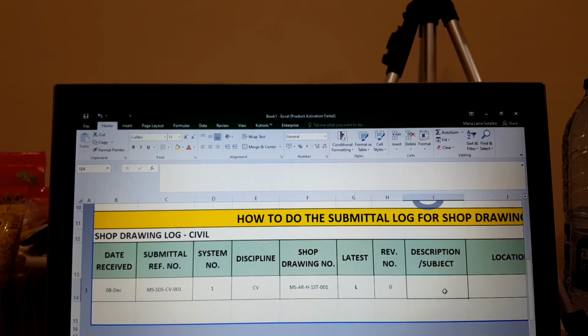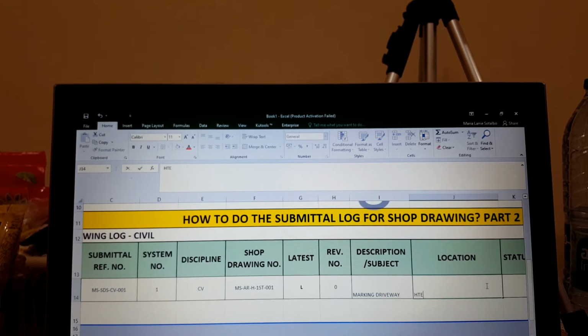For the description, for example, this is reinforcement marking, for example marking for a driveway. Anything, whatever the subject is for this. This is just an example. Let's say the location is for the hotel, as we mentioned.